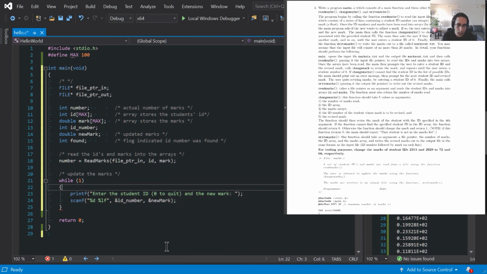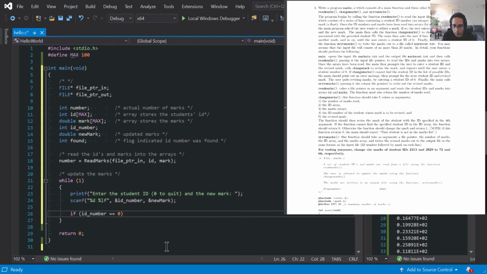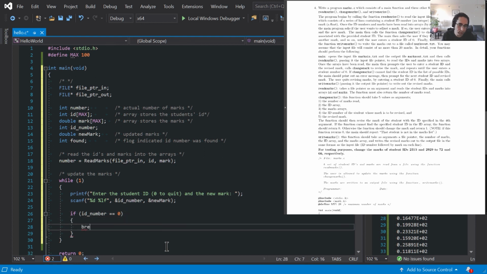Okay, cool. The first thing I want to do is to complete my menu. If the user inputs 0 as the ID number, so if ID number is 0, break the loop. So this is one way to do it, the way that I would rather do it.